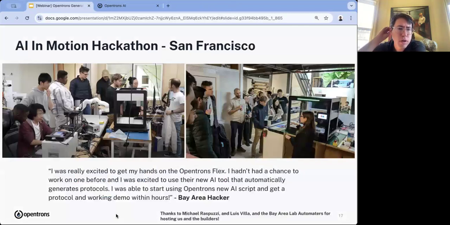Oh, there we go. And then of course, it's great to also see AI being used in hackathons and other sorts of things.